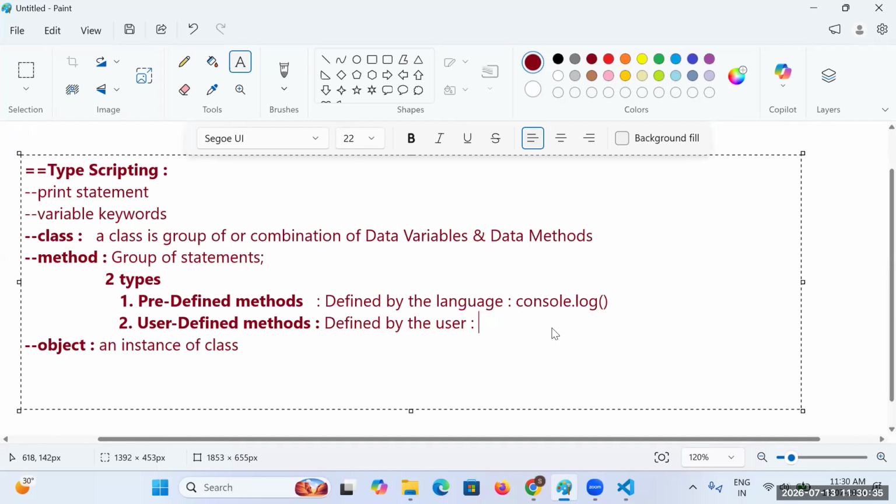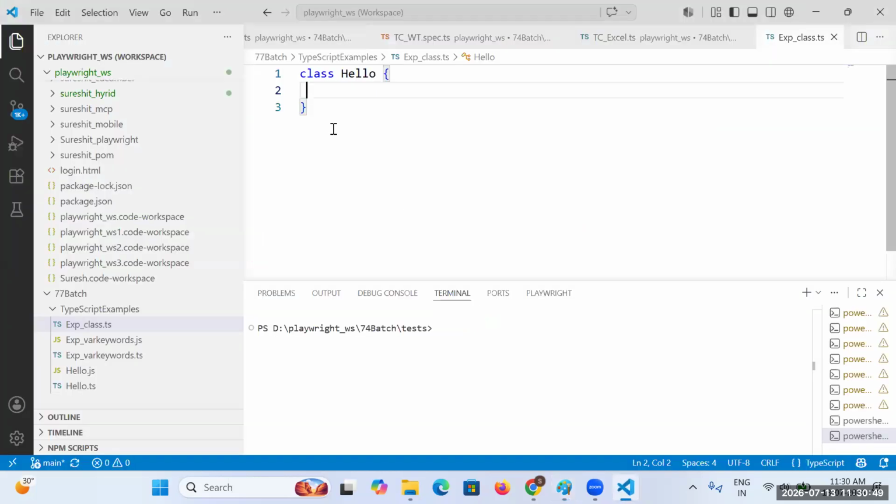So how exactly can we write our own methods? See, first you need to provide a method name. The method name can be anything. We can provide any method name here.